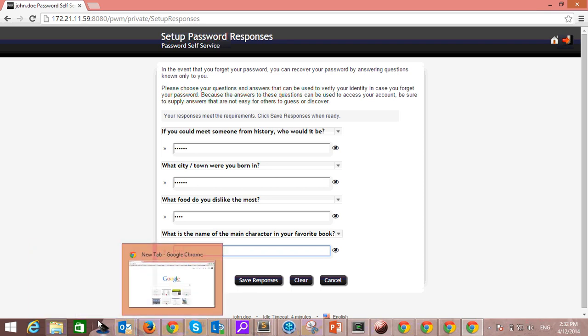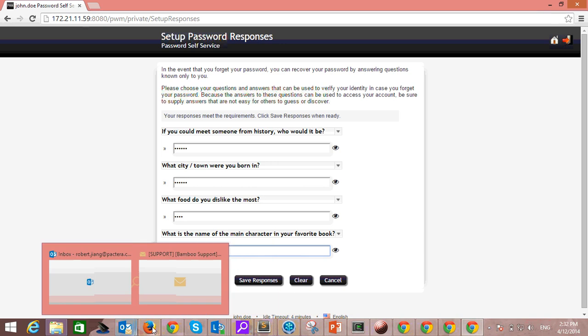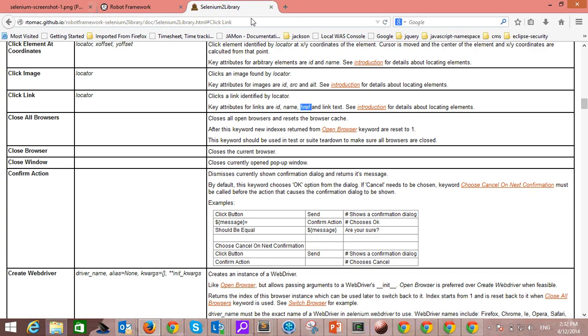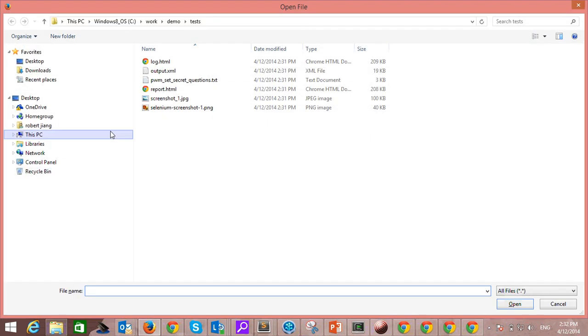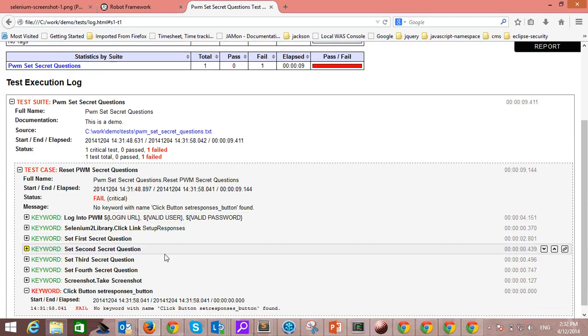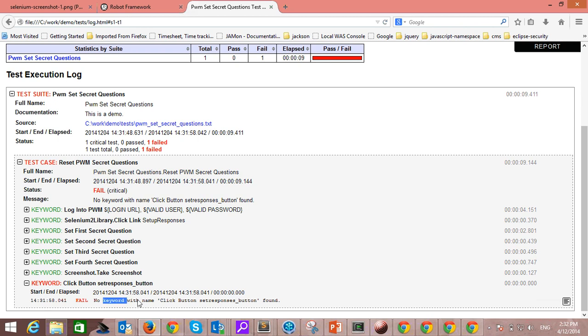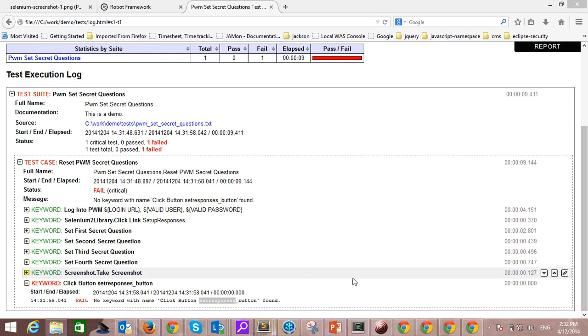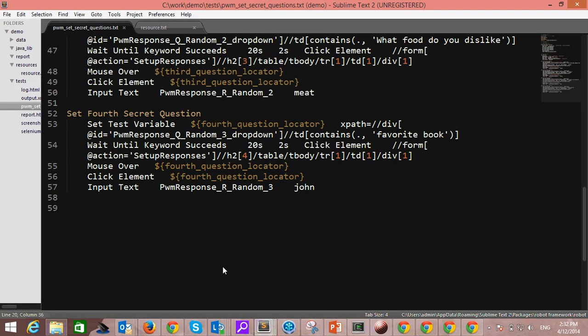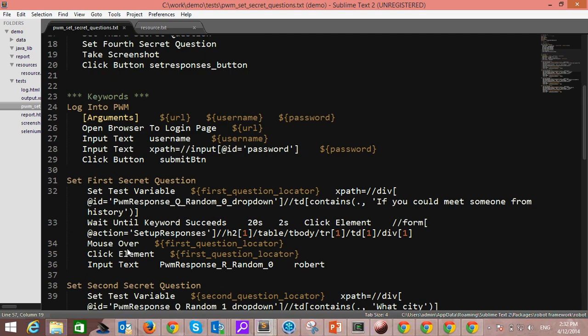What's going on? The button is not clicked. Let's have a look. It's all gone red because no keyword is named click button. Gotcha. Because I think I didn't.